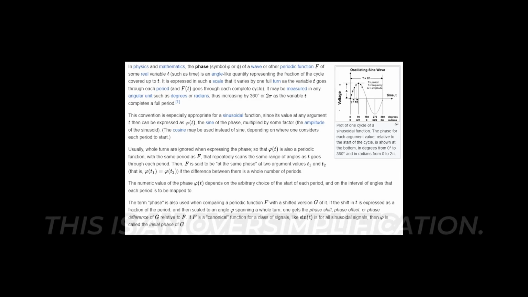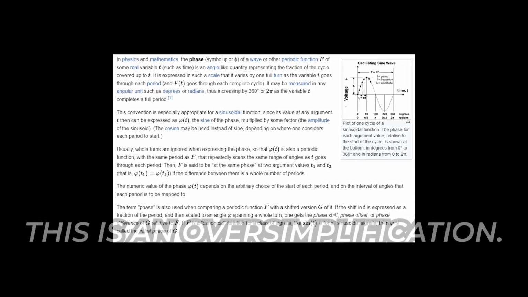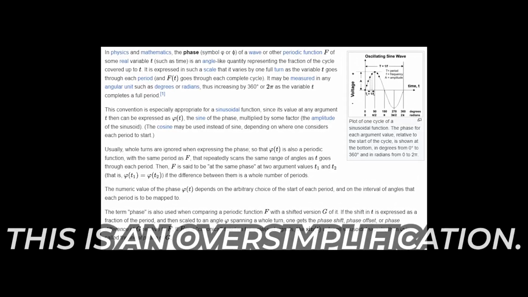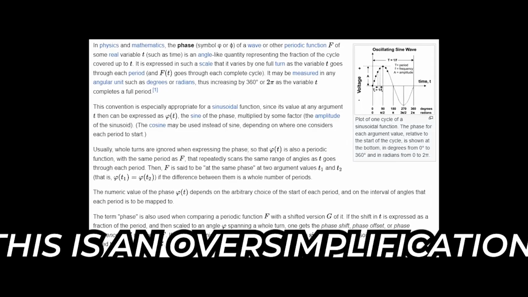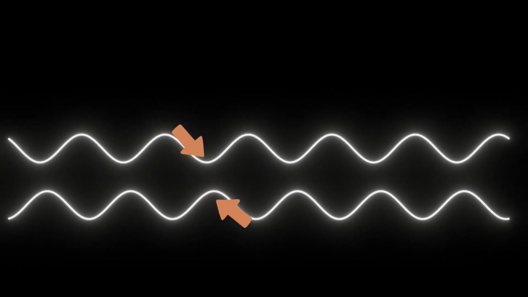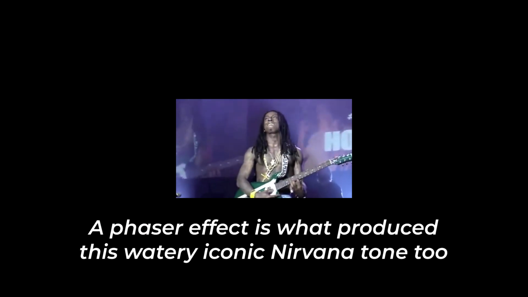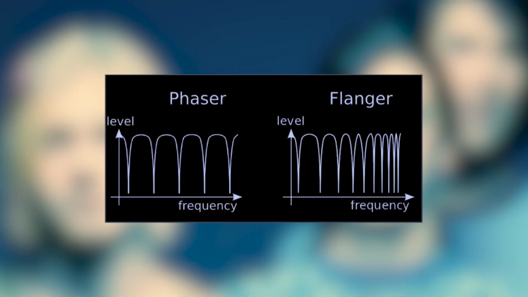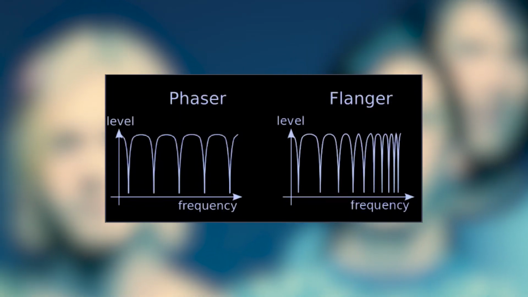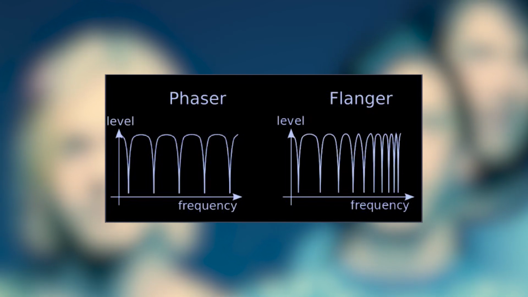To explain what phase is though, it's really just the point at which a signal starts. There's angles and degrees and radians in the mix too, but just imagine it being the point at which the signal starts. Because this phase is changed, the second signal when mixed back into the original signal creates points that are out of phase and are therefore cancelled out, leaving a synthesizer-y electronic feel to the sound, which is why a phaser was actually used for the voice of C-3PO. Again, it's like a flanger, but instead of creating a specific comb-like filter shape, it produces an irregular number of teeth with irregular spacing that is theoretically random based on the input.